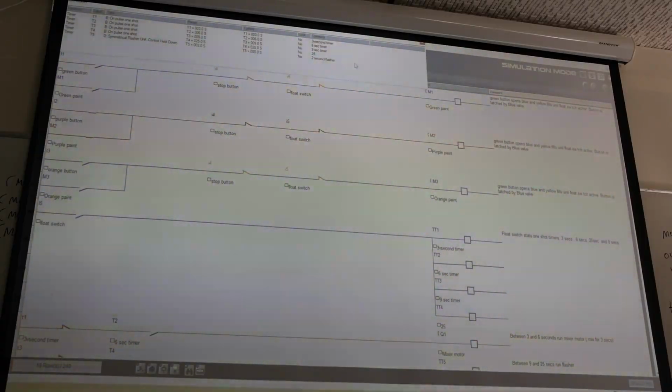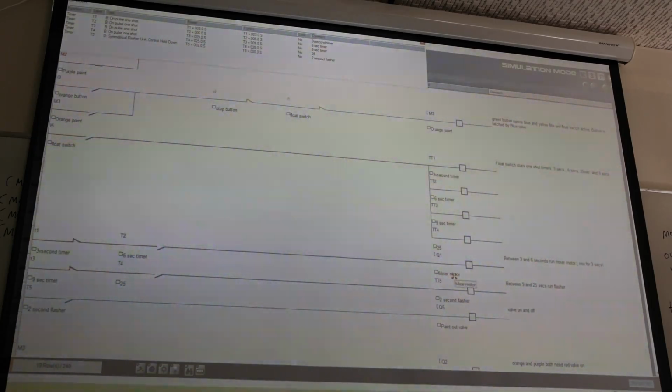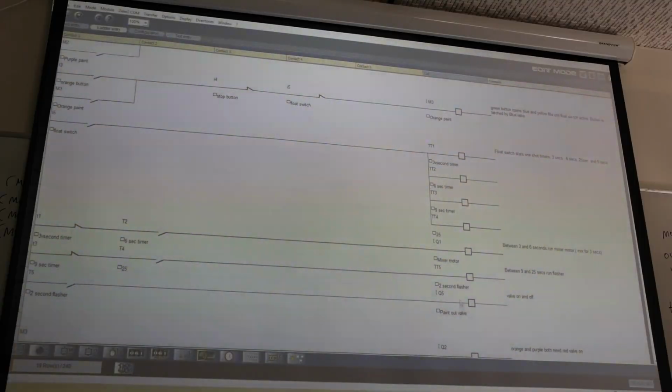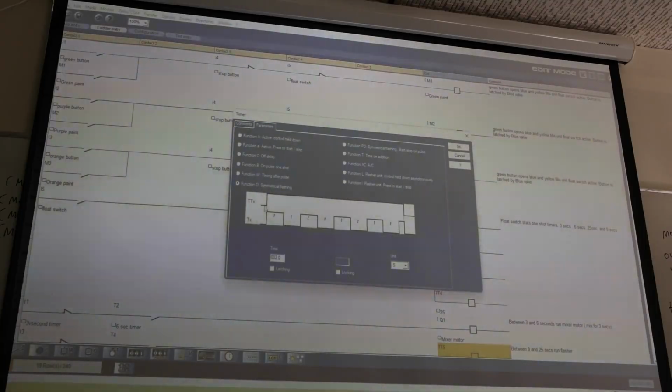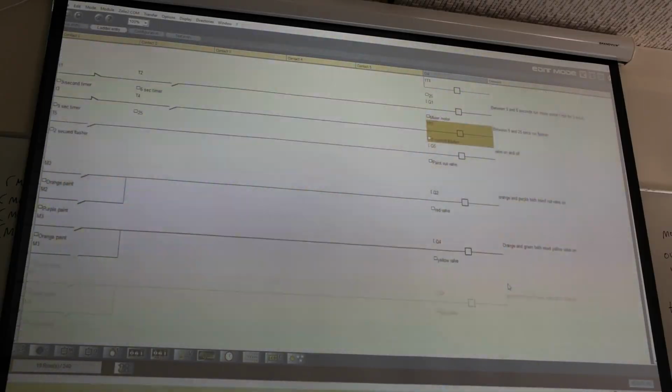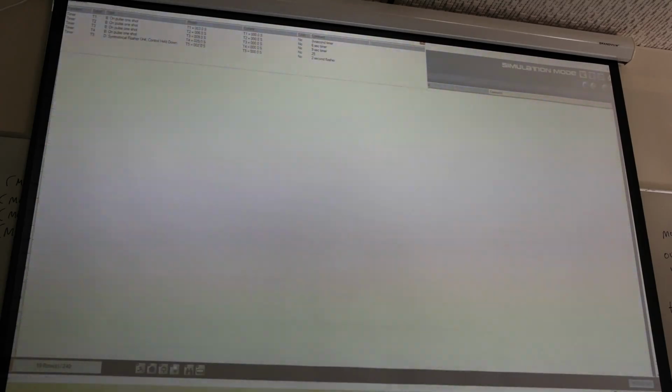I think that's the one there I've got to reset, eh? T5, 2 second flasher. Got to put a reset in for this, I'm pretty sure. I can't tell, one of them's not turning off.